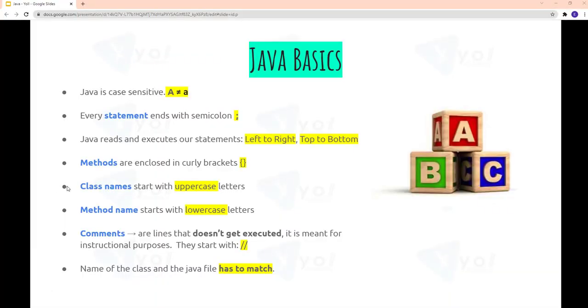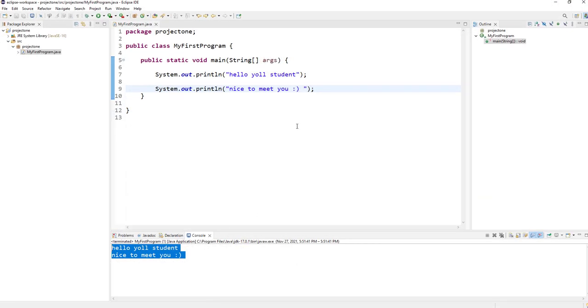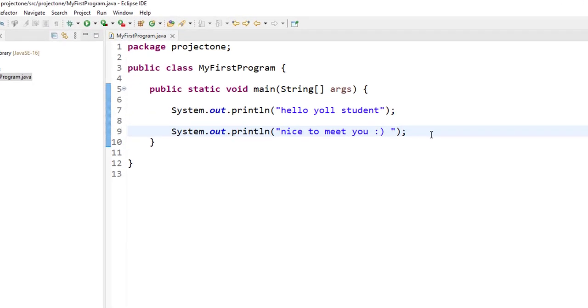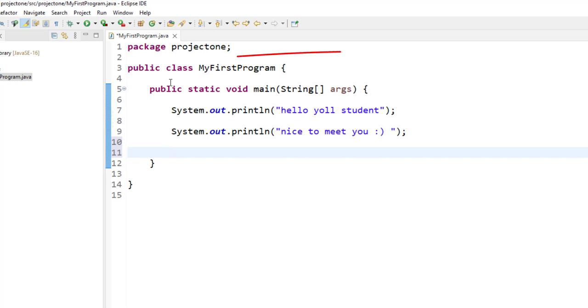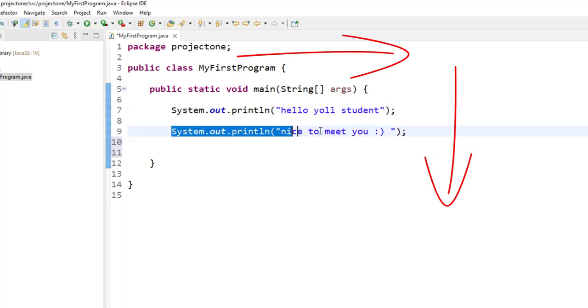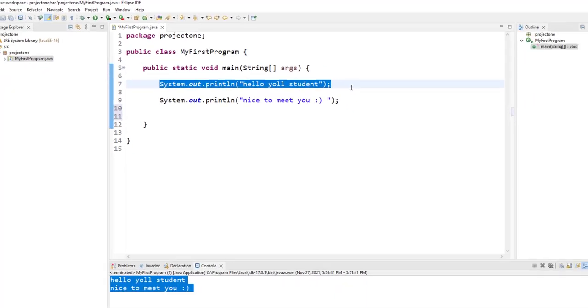Java reads the code from left to right, top to bottom. This is one of the simple yet overlooked aspects of programming when people are starting with no background. You have to remember, just like how you read books from left to right, top to bottom, Java will execute this program in a similar manner. That means this statement will be printed after this statement.